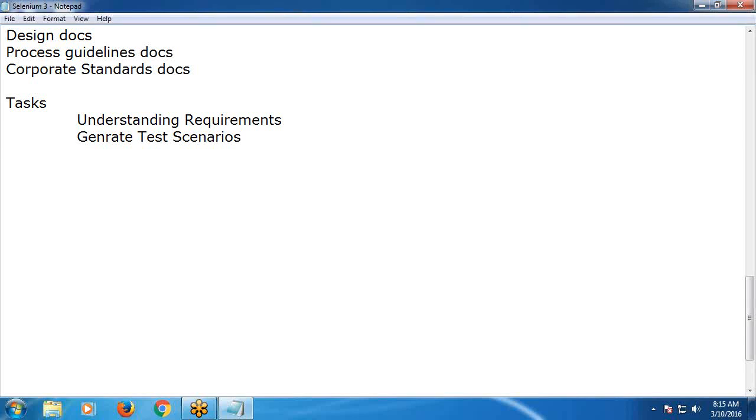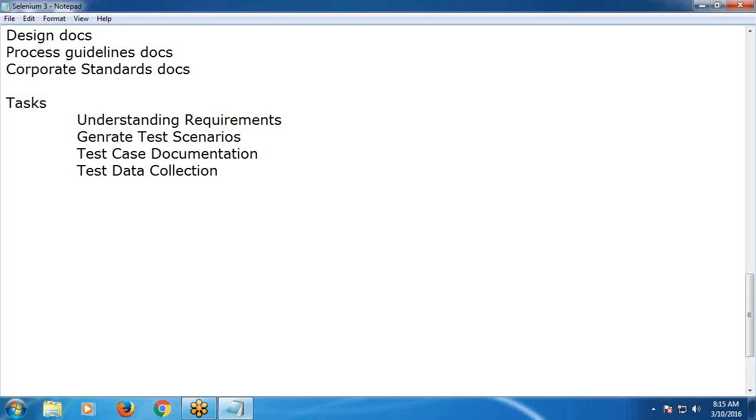Next, test case documentation. Next, test data collection. Suppose some test cases require test data.